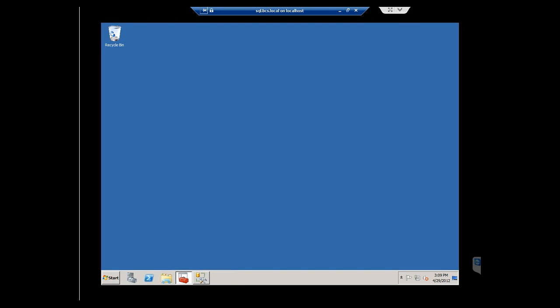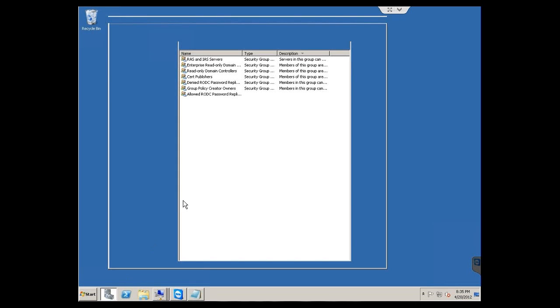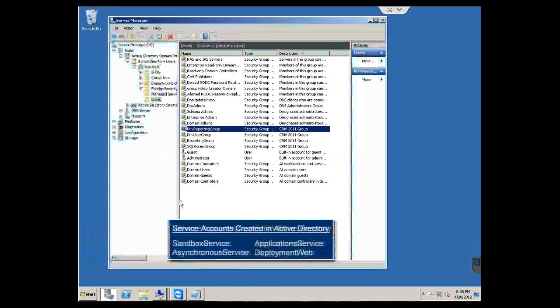I'll see you in Active Directory. Now we're going to take a look at our Active Directory prerequisites. I've already gone ahead and created the service accounts. I just want to show you what service accounts to create.